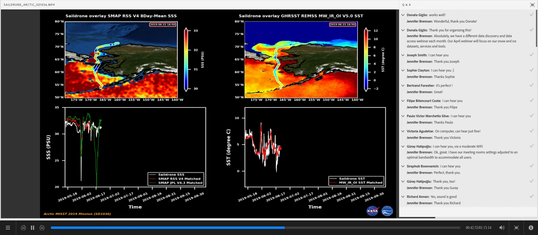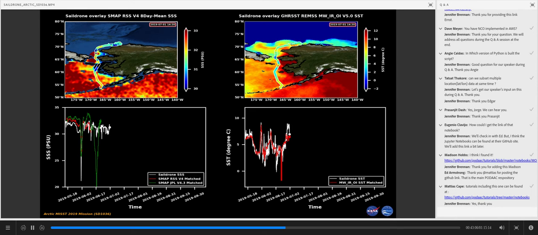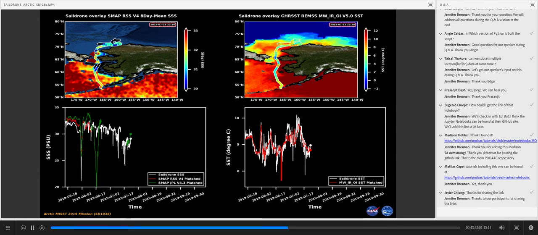But one of the things you'll see, and you'll see in the top panels the actual path of the Saildrone deployment. You'll see these low salinity components around the May timeframe that are visible in both the Saildrone deployment and also the remote sensing product. And in a paper that we just recently published, we examined those low salinity components off the Alaskan coast. The deployment was actually released from Dutch Harbor in Alaska and went northward. And when it reached the Yukon Delta is when you see these fairly large freshening events.